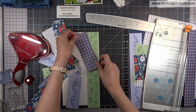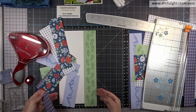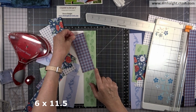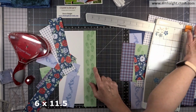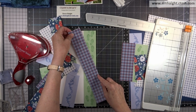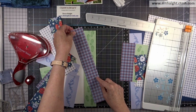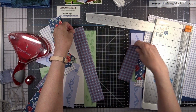Okay, now we're going to create our sunburst. I'm lining up this piece of 6 by 12 white daisy on my Versamat and finding the center vertically. That's at that 6-inch mark. And then I'm going to take my first strip and put it down against the edge.